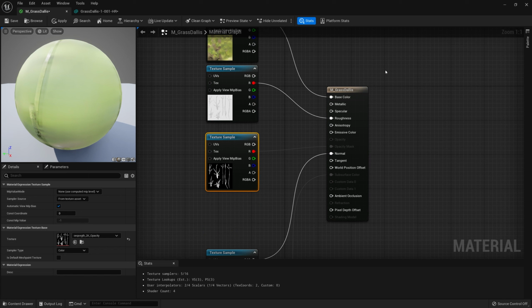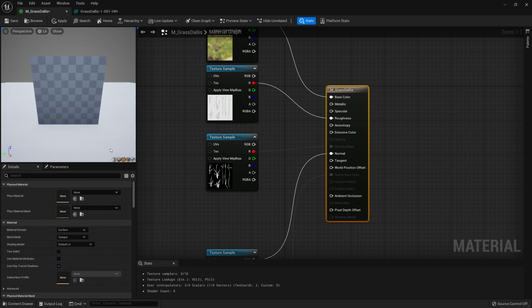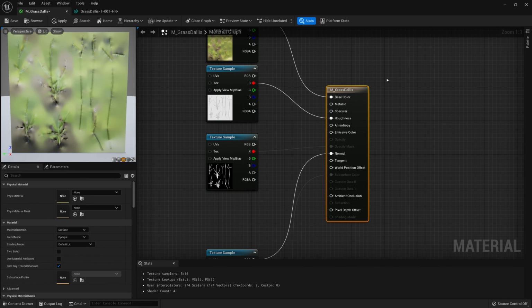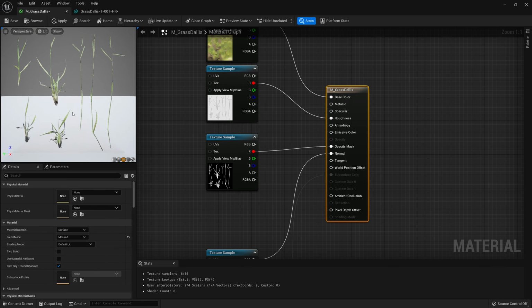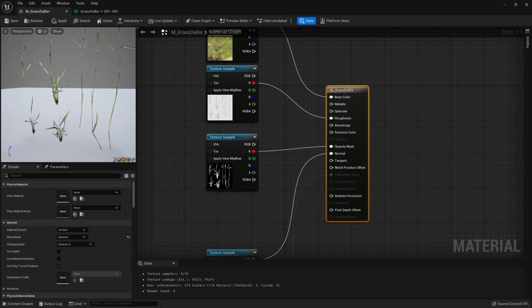Alright, so here we are. It's not opaque here. It's completely opaque here. So first of all, grab the material node and go into blend mode in the details panel and choose masked. And now you get the grasses cut out.